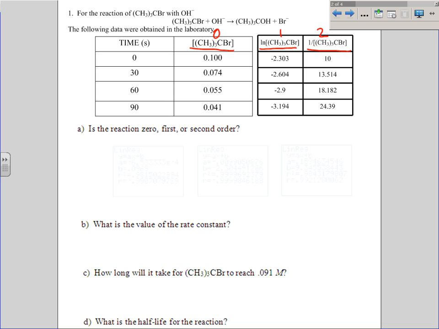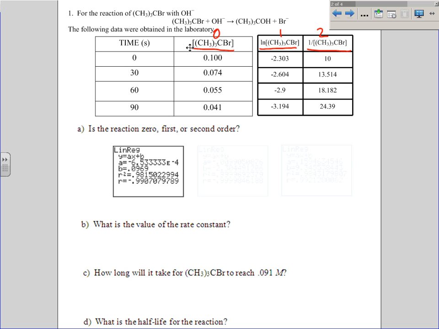So if you have time and concentration data, your first job is to actually calculate the ln of the concentration and the reciprocal of the concentration. Now at this point, you've got a couple of different options. If you've got access to a computer, you can plot these in Excel to see what is linear. If you've got access to a graphing calculator, you can plug these data in and generate, for these three situations, concentration versus time, ln versus time, or reciprocal versus time, data that tells you whether it's zero order.